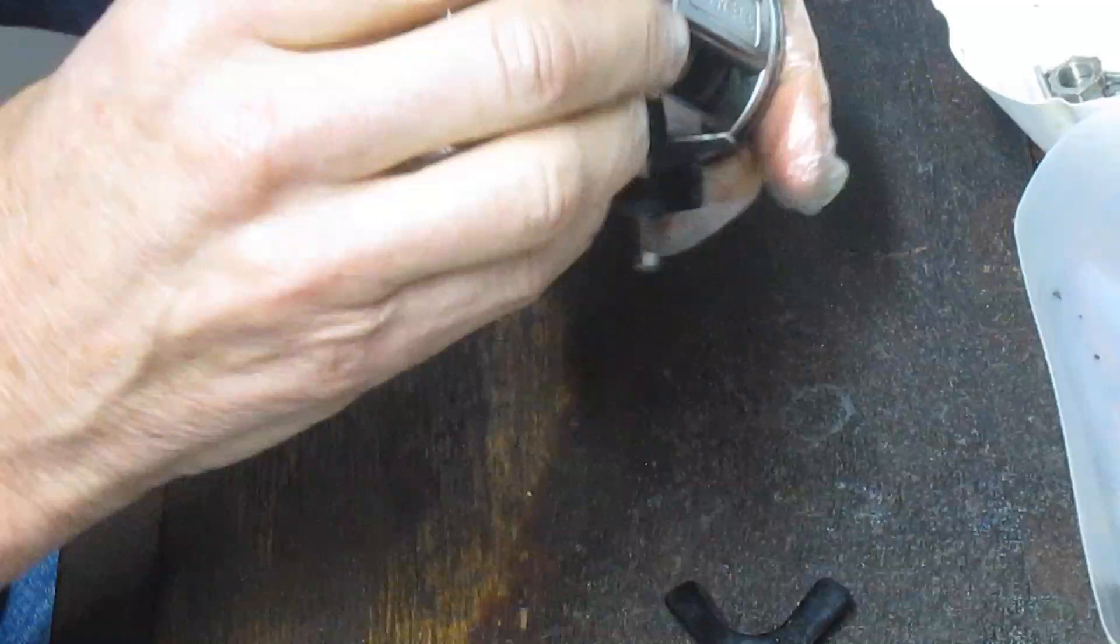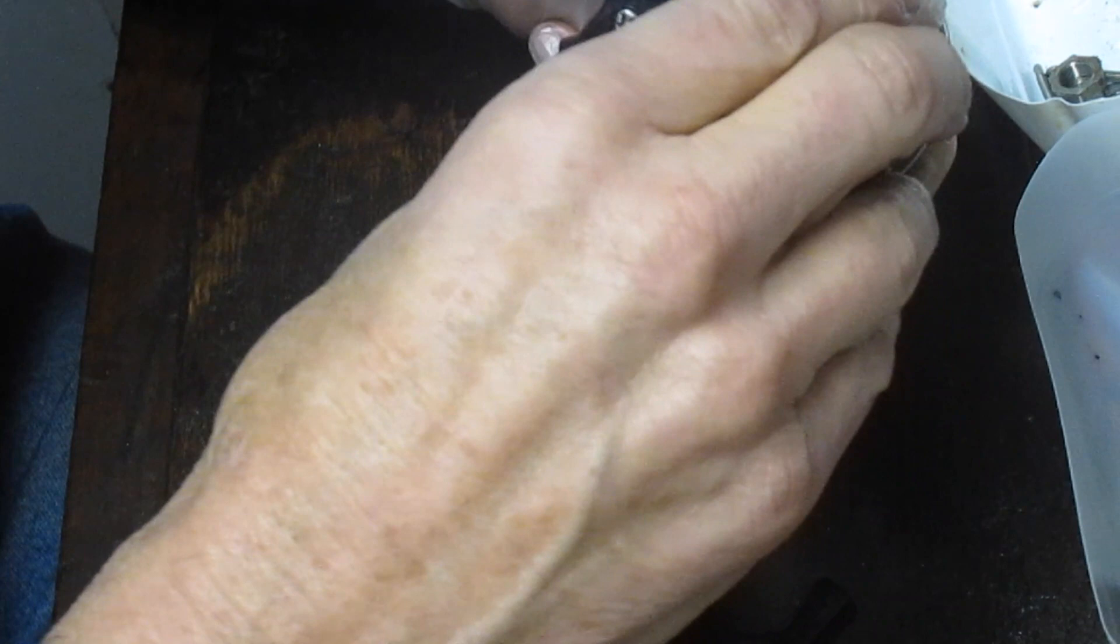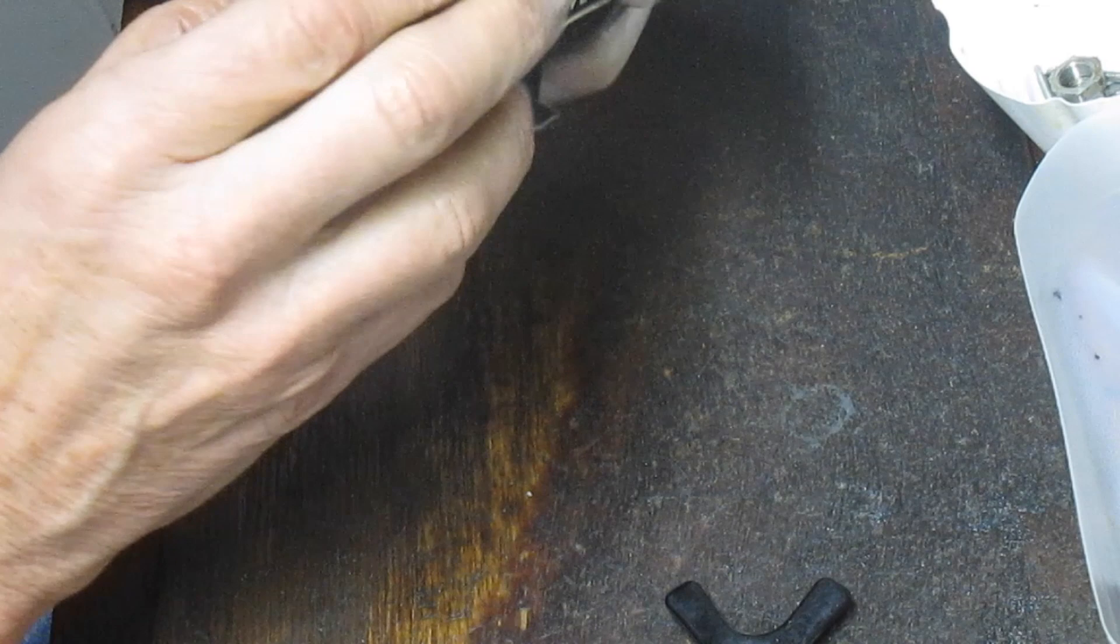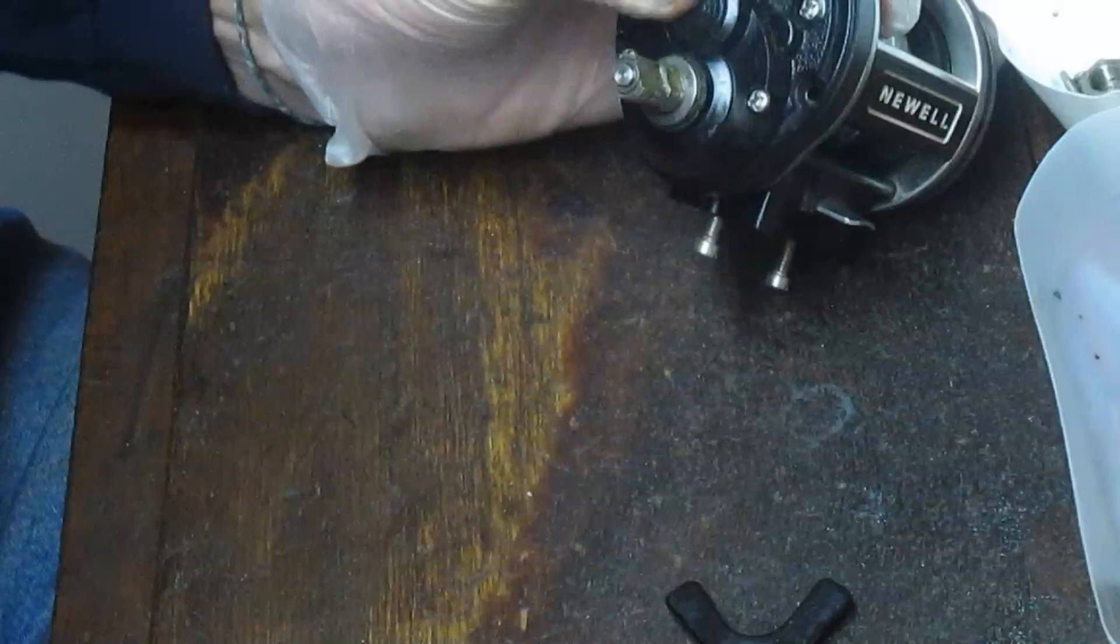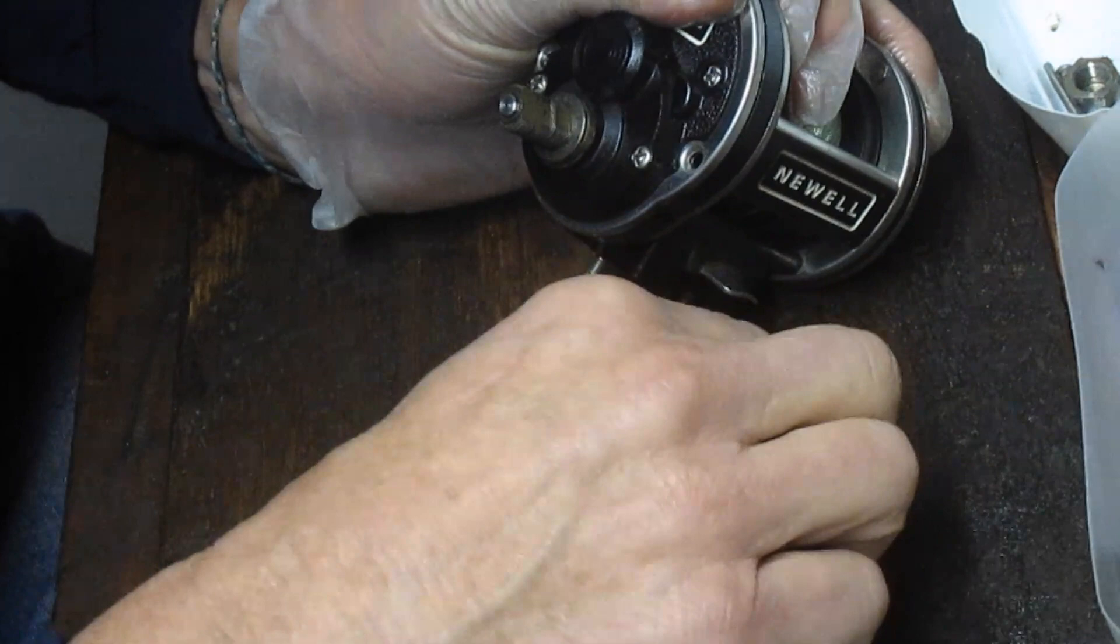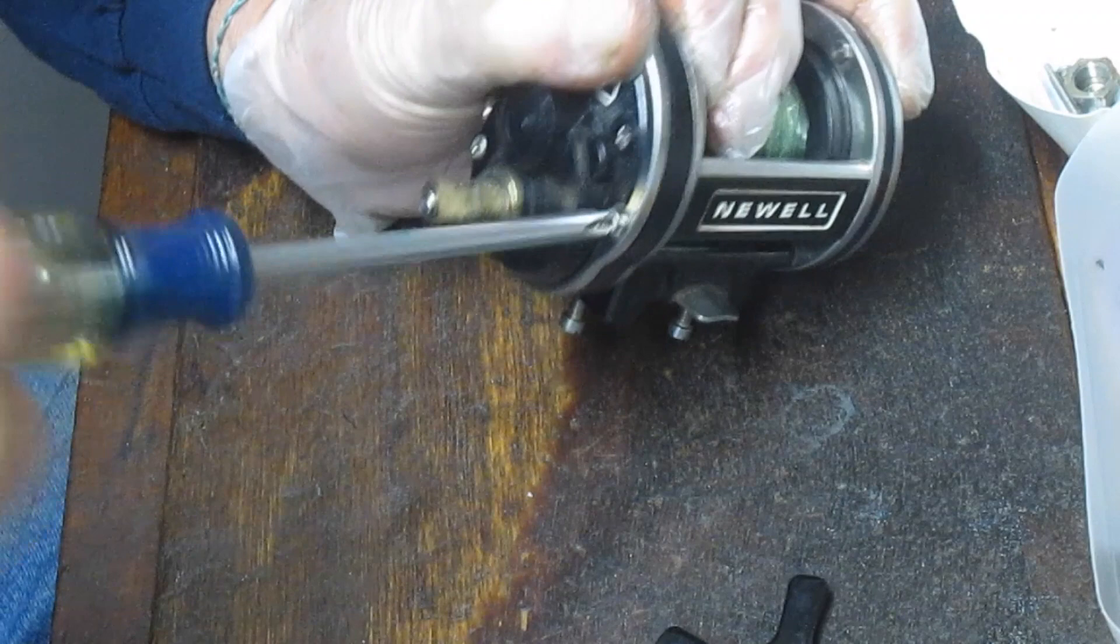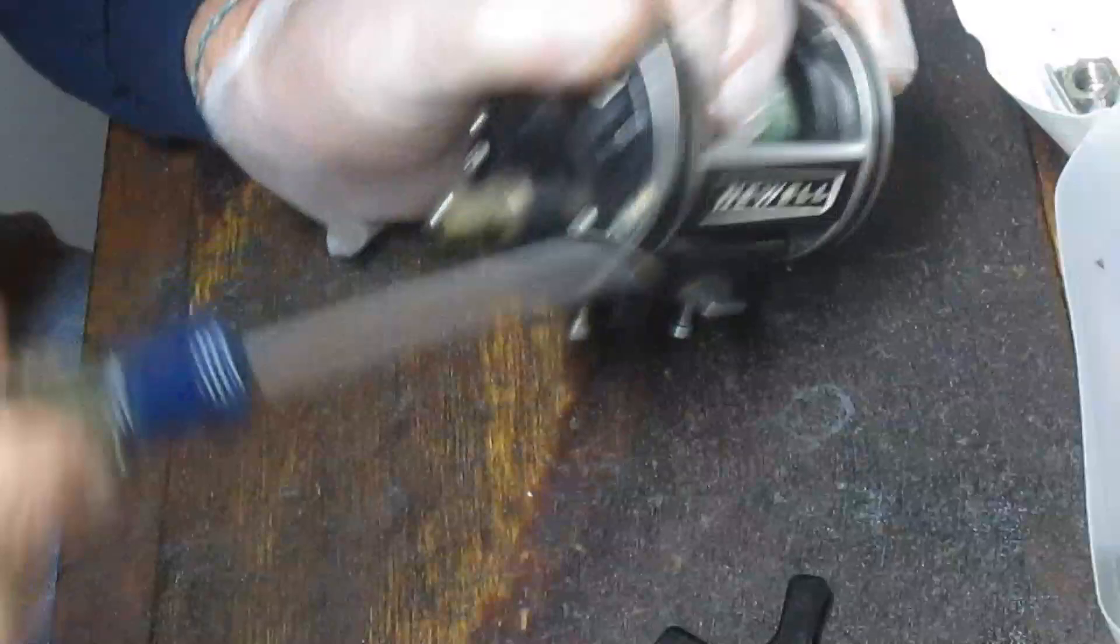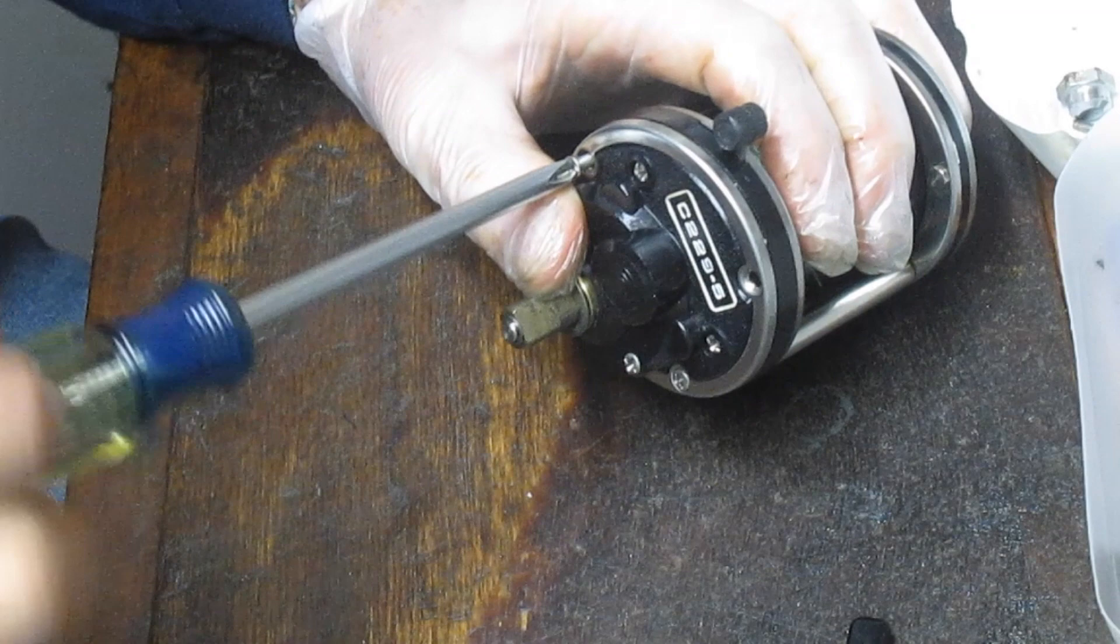Then we can come across here and install the side plate. I'm just looking for the centering point here. There we go, we're centered. You have to watch this top screw. It's actually a nut backed here, not part of the case itself. Then we'll grab those two long screws. This is why parts trays work so well. You can visually see where you've got to go, and before you get ahead of yourself, you can recognize that you're missing something there. Of course, if you really got flummoxed by the reassembly, you can just go back and check your video or the pictures you've taken on your smartphone or digital camera. You can say, 'Oh, that's right, that went there,' and so on. In this case, I've worked on Newell reels before and hope to work on many more to come, although they're getting rarer and scarcer and they're becoming shelf sitters as people are starting to view these as treasures rather than something to be fished.